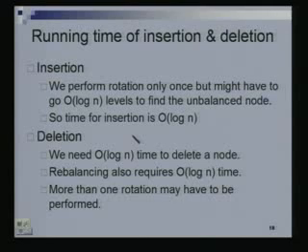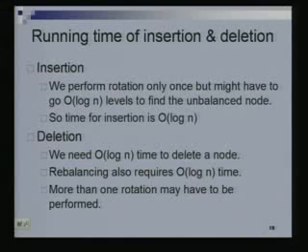Okay, so let's quickly look at what the running time of insert and delete are. For insertion, we spent log n time in finding where to insert. Why log n? Height of the tree. We spent time proportional to the height of the tree, which we argued in the last class is log n. Then we spent at most log n time moving up, and then constant time in doing a rotation, and one rotation and we are done. So the entire thing is only log n.